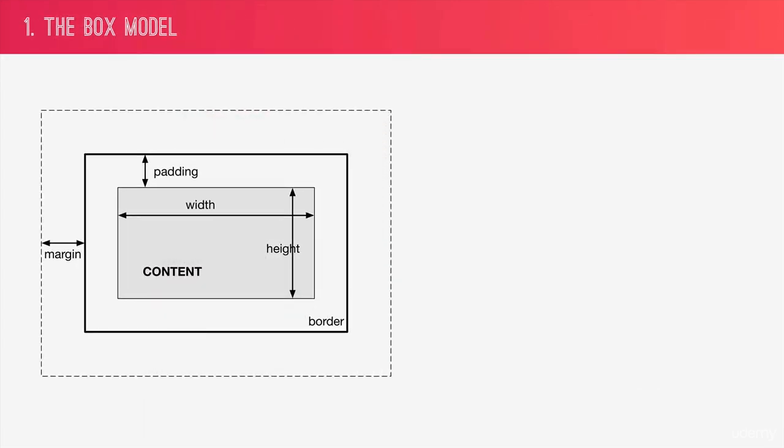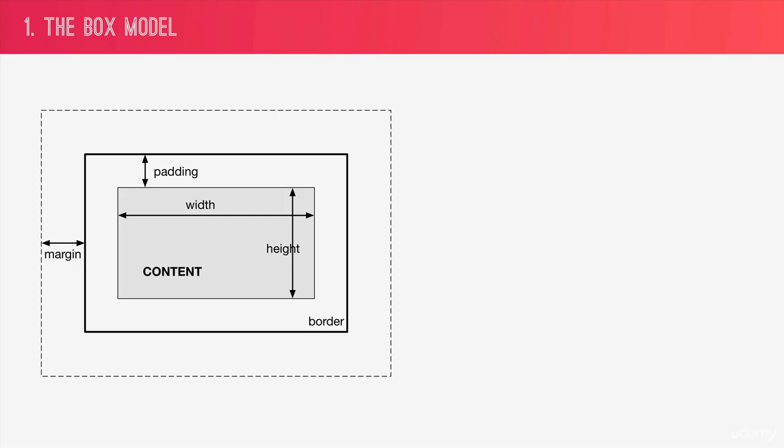And let's start with the box model. The box model is without a doubt one of the most fundamental parts of CSS, and it's something you really have to master in order to lay out a web page. The box model is one of the factors that define how elements are displayed on a web page and how they are sized.